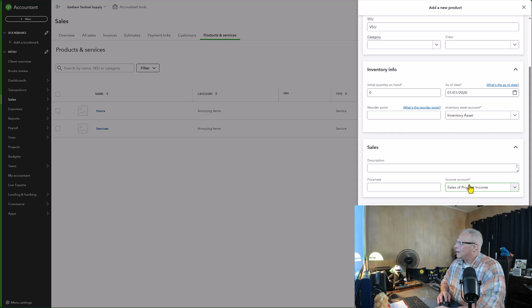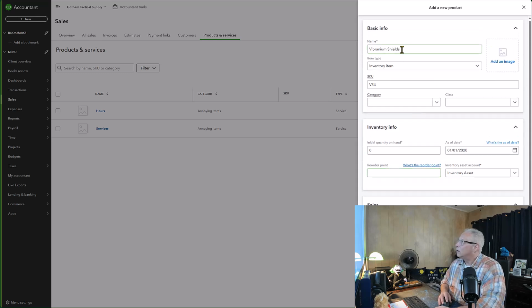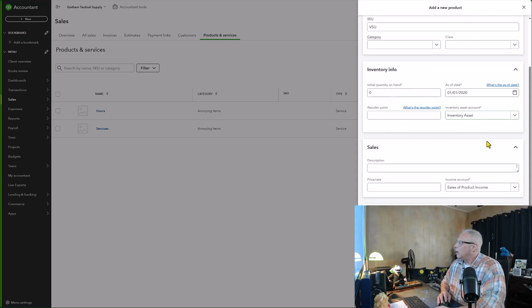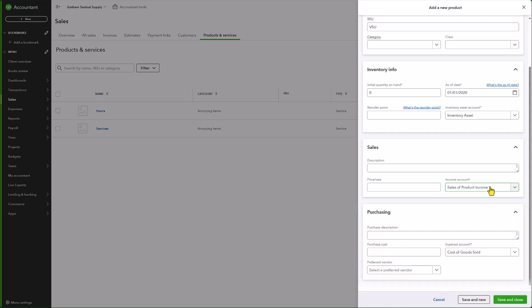Bear in mind that you can always get reporting on the items themselves, so it's a little deeper in the infrastructure of QuickBooks Online. You can absolutely keep it minimal on your income statement, which makes the income statement easier to read, and be very detailed in your products list. And like I said earlier, you can use categories if you really want to subdivide things into broader categories. So lots of choices there. Now purchasing is what we're going to use for when we've purchased the item.